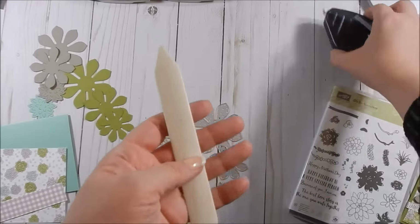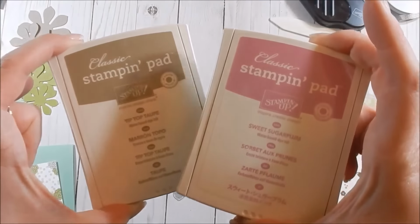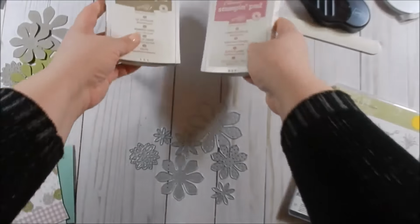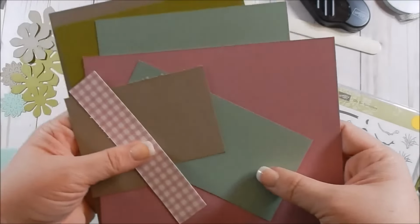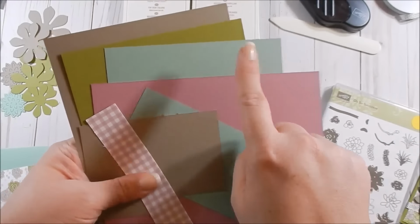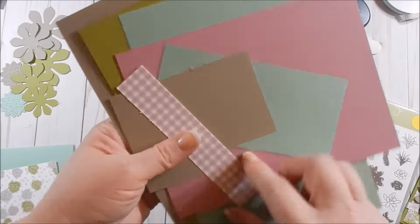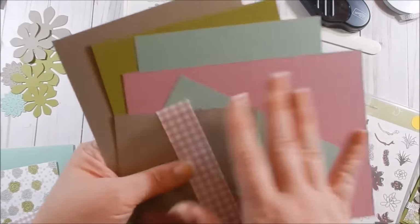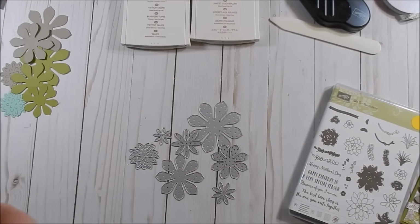You need your bone folder, your fast fuse, or any adhesive. Ink colors are Tip Top Taupe or Sweet Sugar Plum. I'm not sure which one I'm going to use today. It's going to be either one of these. Then I have some scraps: Sweet Sugar Plum, Mint Macaron, Old Olive, Tip Top Taupe, and then a scrap of Designer Series paper. So we're going to get to this. I just am not sure what I'm going to use, but I do have my pile of scraps.